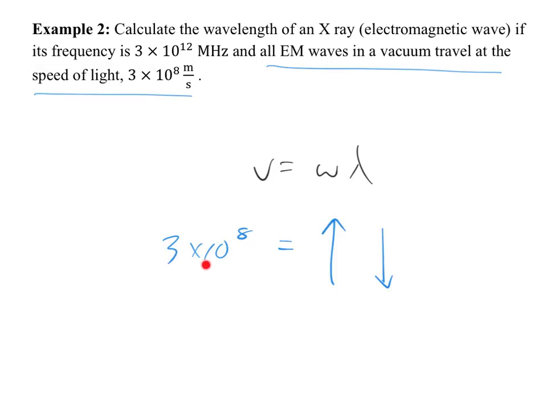Think about it. The speed of sound we just did was 343. This, 3 times 10 to the 8. We're talking on the order of millions versus 343. So the speed of light is so much greater than the speed of sound. So much greater. That's why it's not really a feat anymore to break the sound barrier. It used to be. It used to be like, oh, you're traveling at Mach speed. Mach speed meant the speed of sound. Now there's Mach 1, Mach 2, Mach 3. You can break the speed of sound easily. And usually that creates a sound itself. It's called a sonic boom.